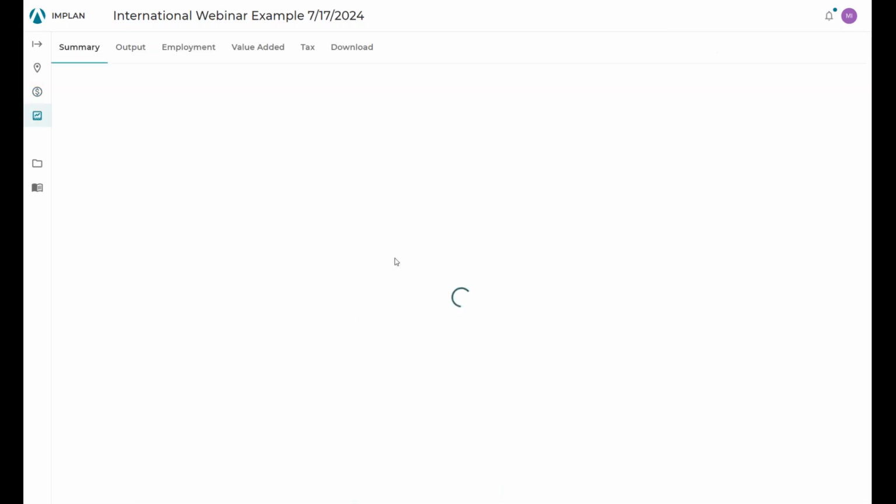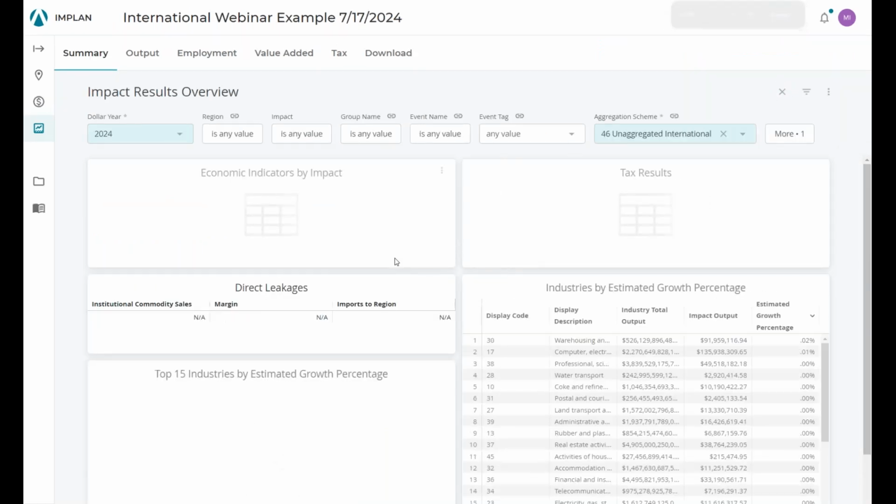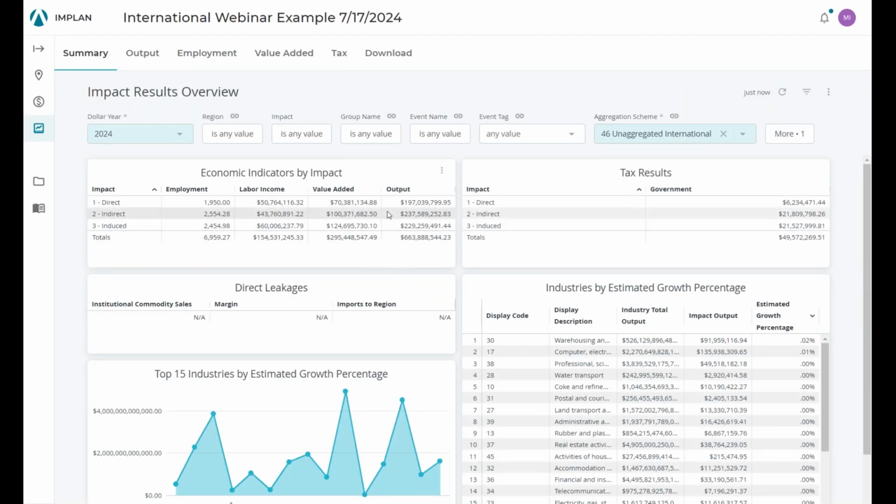If we jump into the results here, the summary overview page will give us the sum across all of the events we ran. So this is the sum of the economic effects of online retailers 2022 operations in all three countries. If we want to segment our results, we can utilize the filter options up at the top of the screen.